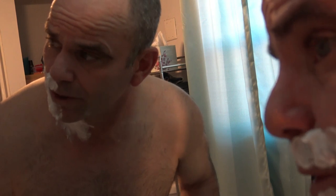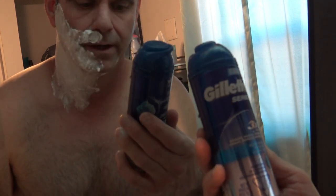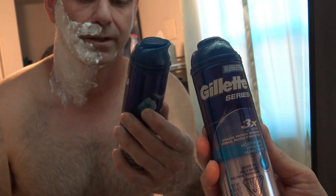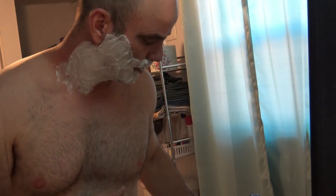Okay, well, here goes with the wet shave. I just wanted to take a hot shower first so you could see the normal effect of a wet shave. Supposedly you can shave while you're in the shower with one of these. Seems kind of weird, but I guess they're supposed to be waterproof. I just used some Gillette Series moisturizing shaving gel, whatever. Works for me, I like it, but here we go.